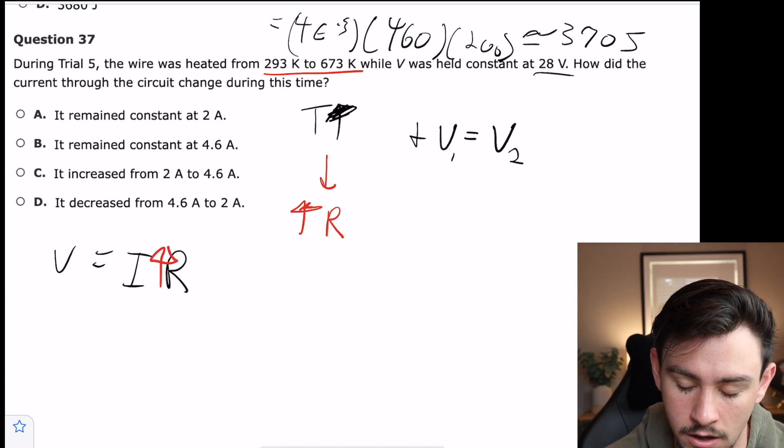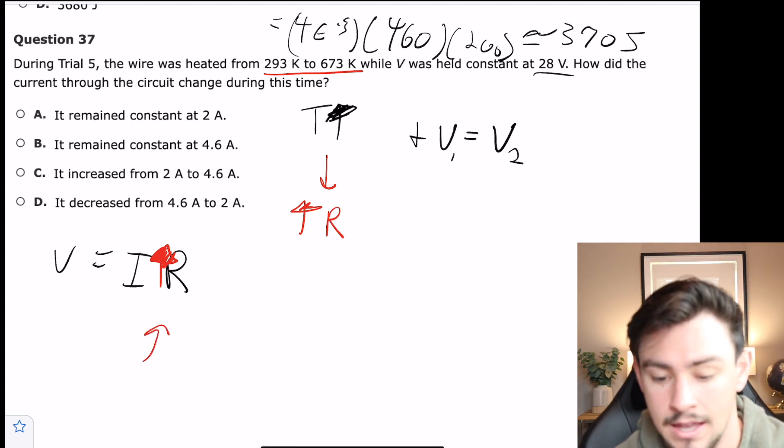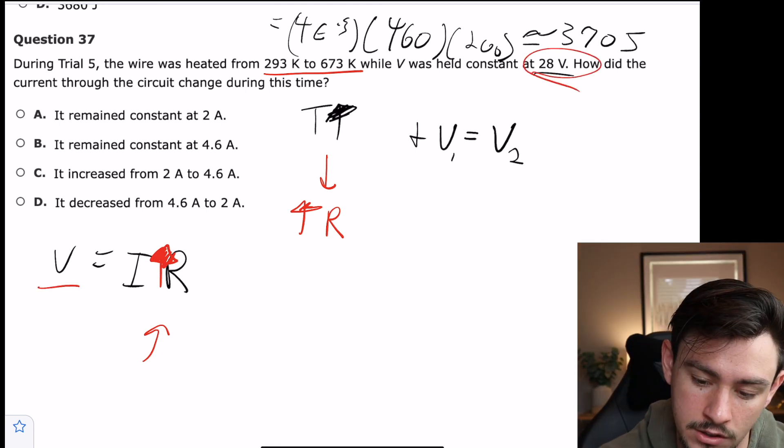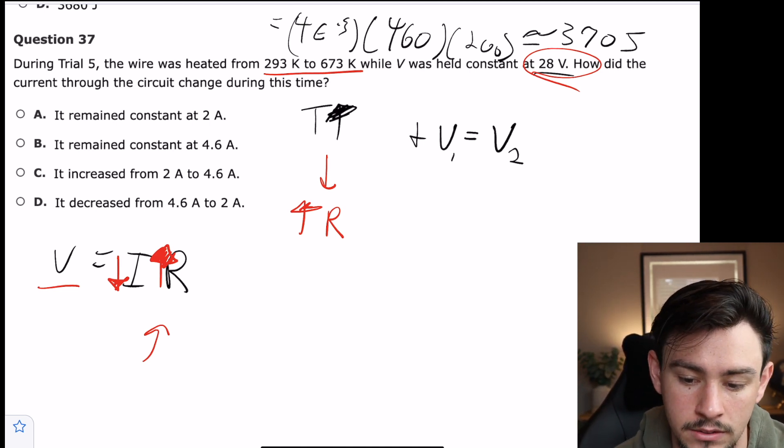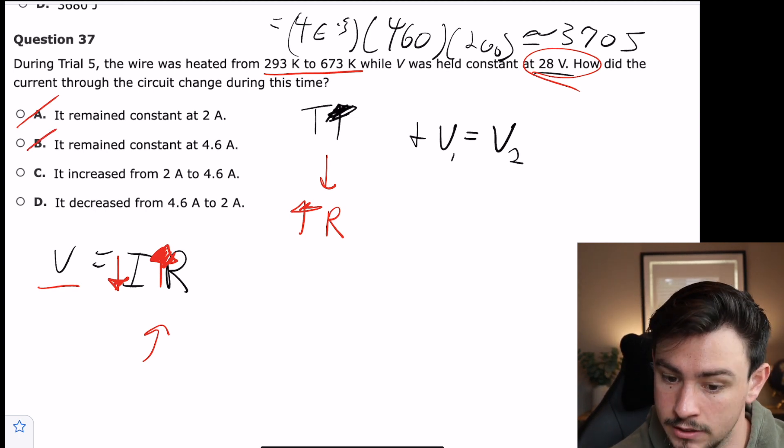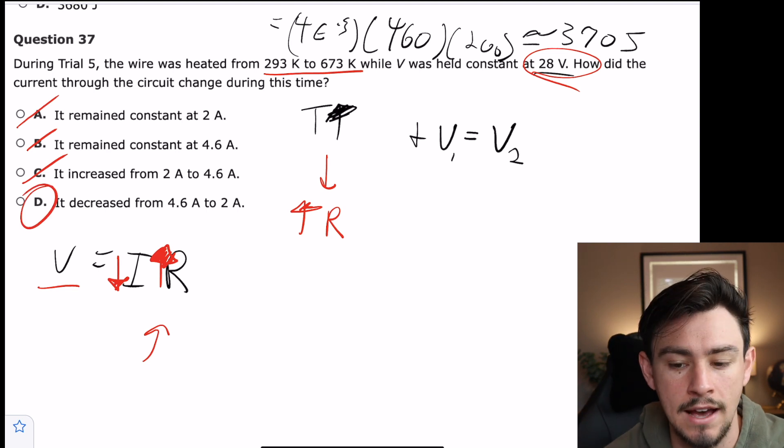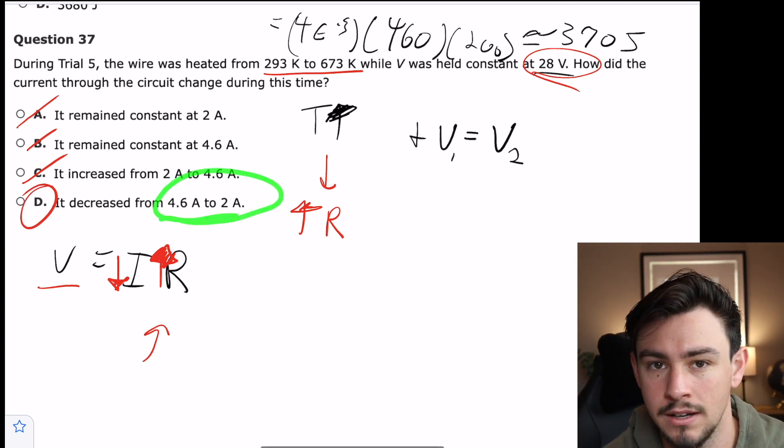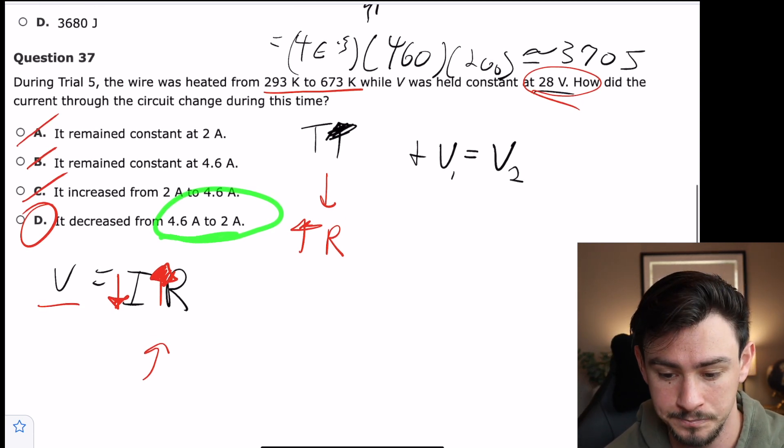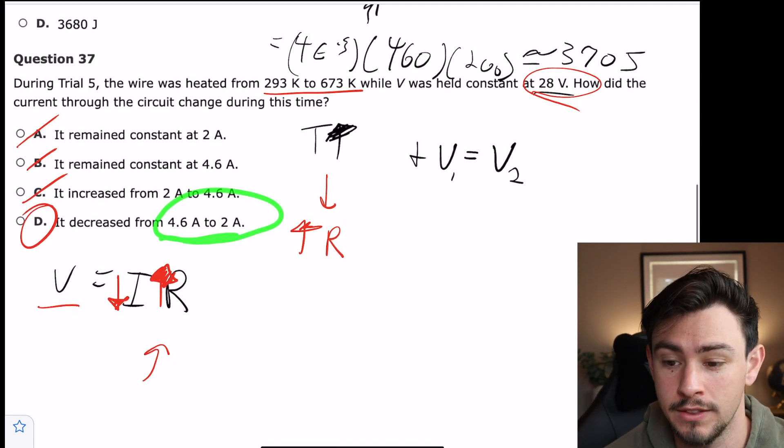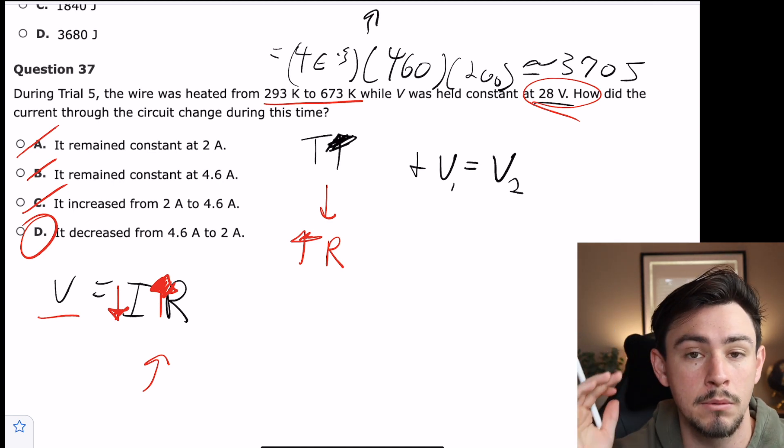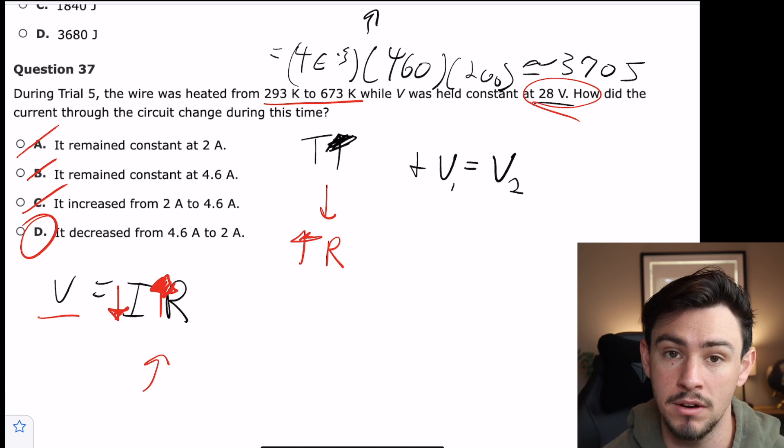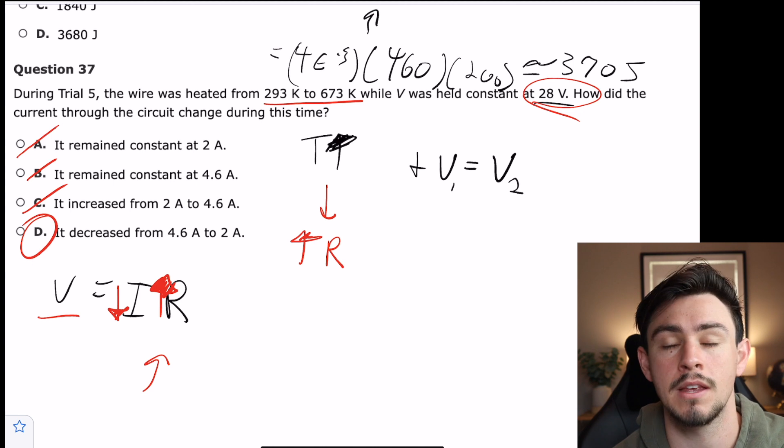So, increase in temperature leads to an increase in resistance. So, that means that our resistance is actually going up. So, in order to offset this increase in resistance and allow our voltage to stay the same, because they told us it was constant, right? What does the current have to do? It has to go down, right? To offset the increase in resistance. Okay, so now let's go through the answer choices. Answer choice A says it remained constant. No, it had to go down. B says it remained constant. No, it had to go down. C says it increased. No, it had to go down. And then D says it decreased. So, you see there, you didn't even have to know the specific numbers. They just put these in there to make you kind of second-guess yourself. Or really, they probably put them in there to make you waste time trying to calculate them. When in reality, they just wanted you to understand the concept. They wanted you to be able to think through the passage enough to figure out that increasing temperature increases resistance. And then they wanted you to be able to problem solve and say, well, okay, if I had this increase in resistance, to keep my voltage the same, I must decrease my current. This is a big problem-solving test.